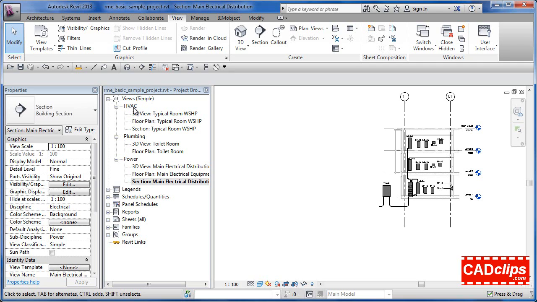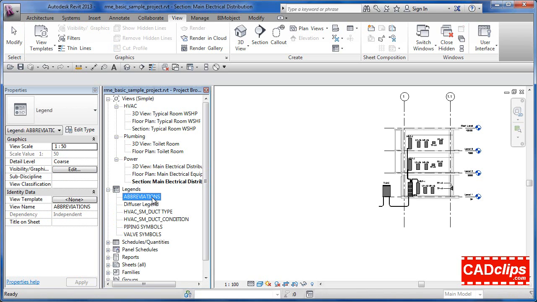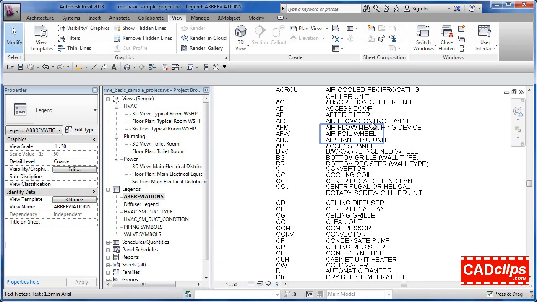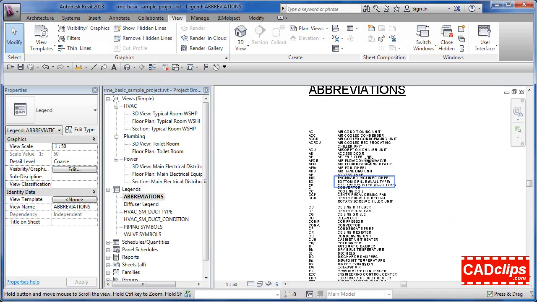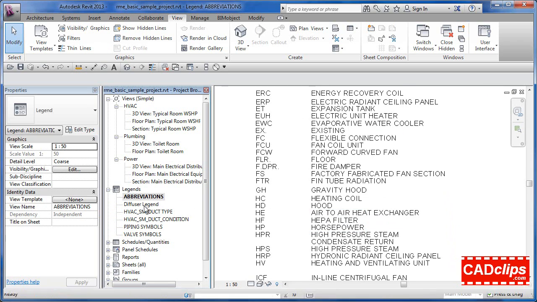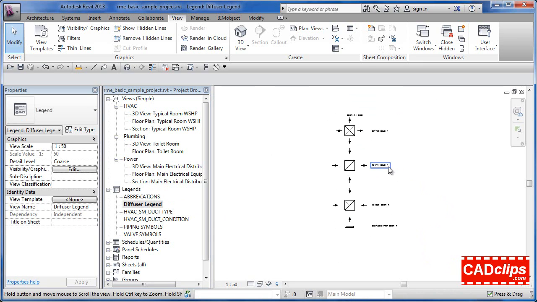Okay, specific to HVAC, then we get into legends, where we can have a legend with some abbreviations. If I click in here and zoom in, this is just kind of text and stuff. You can have different types of legends. This is an abbreviations legend, but you can go here and double click to, say, a diffuser legend, and it's going to give you more information. These legends also get placed on sheets. So do these views. So the views and this stuff all go on sheets.